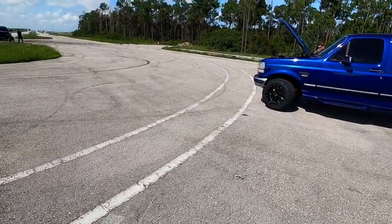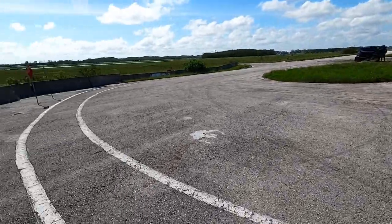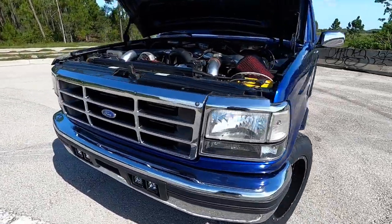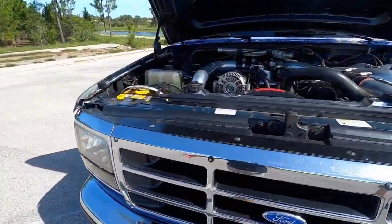The thing still leaks, so I have like a pinhole leak somewhere that I have to try and adjust. I might buy - I know Strictly Diesel makes a nice billet aluminum repair kit that guarantees no leaks - so I may look into doing that in the future. Just wanted to tell everybody how the truck was doing on the ride over. We are now at the spot - we just met up with Justin, did a quick overview of the truck. Sunny west coast of Florida, pretty similar to where we're from, but the sun is definitely out today.